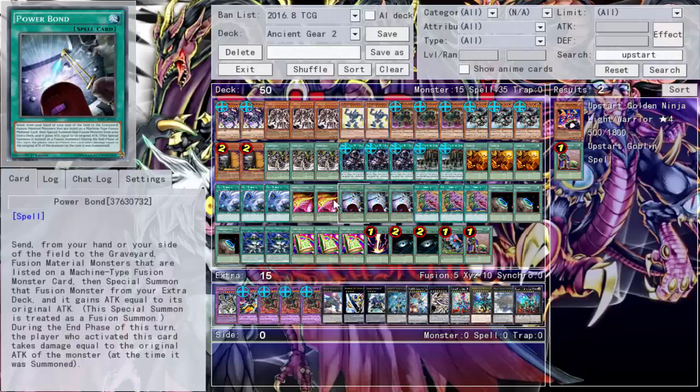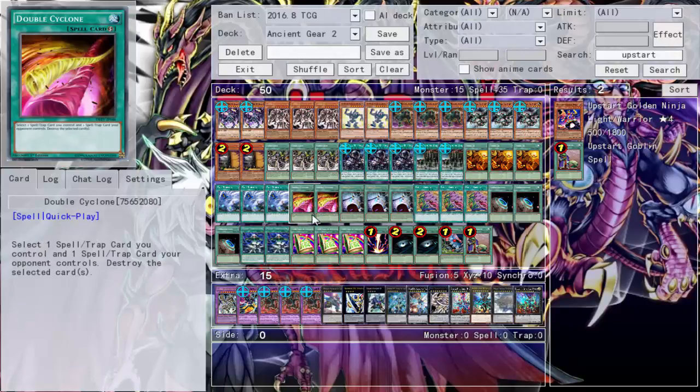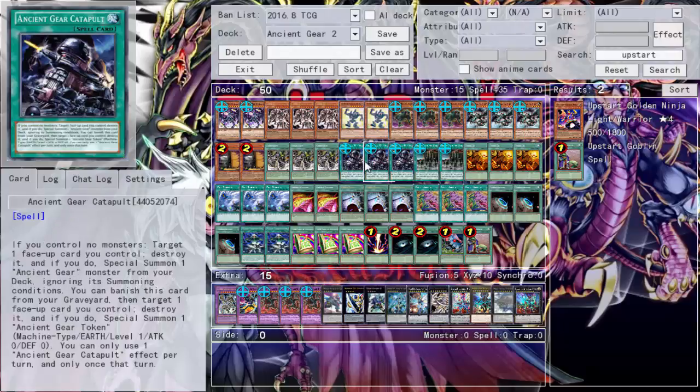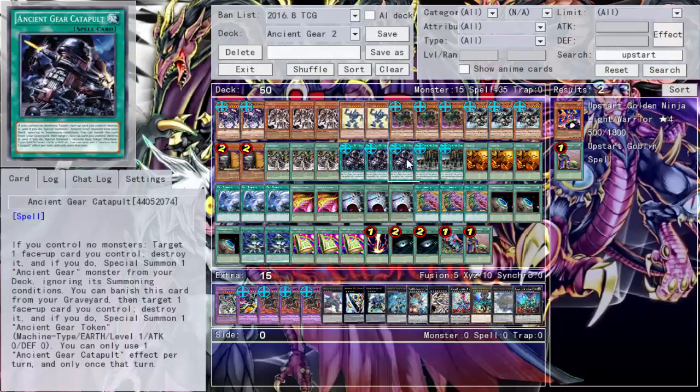Run triple Twin Twisters and two Double Cyclone. I think this is the correct ratio: triple Twin Twisters and two Double Cyclone. So you use Double Cyclone, target your Gear Town, target one of your opponent's cards to control. Hopefully they don't activate it because you're mistiming, and then Gear Town will go off and summon for you. Or your Catapult or your Fortress. So it's pretty good.